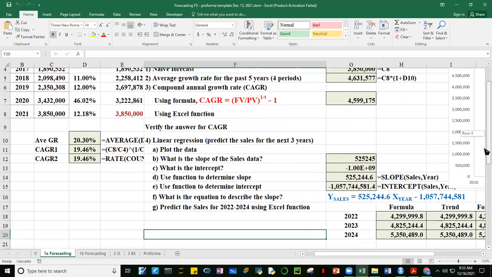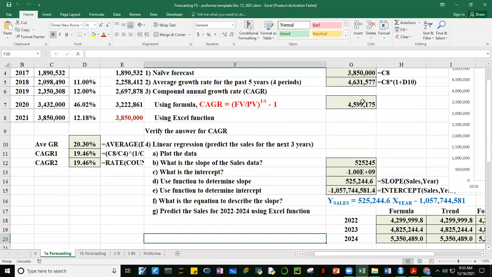So these were the forecasts for 2022, and there are differences in values. The naive forecast just uses the previous year's value. And then what we did with the average growth rate was to get the year-on-year average growth rate and then get the average of all the growth rates. We also computed the CAGR and also the regression. I tasked you guys to do the same for the cost of goods sold. We're not going to discuss that anymore because it's just similar to the one that we did for sales.